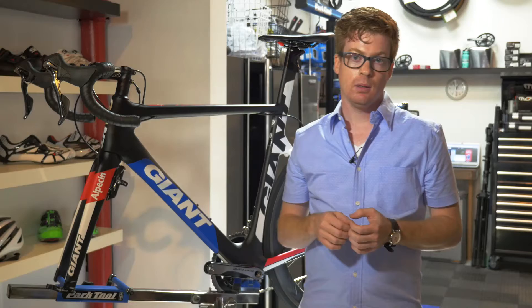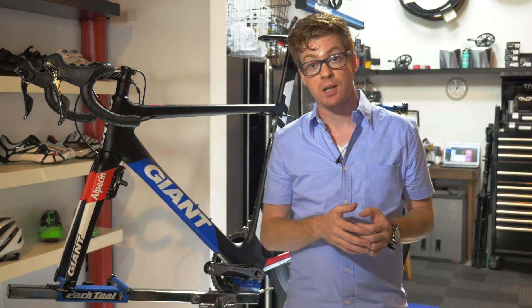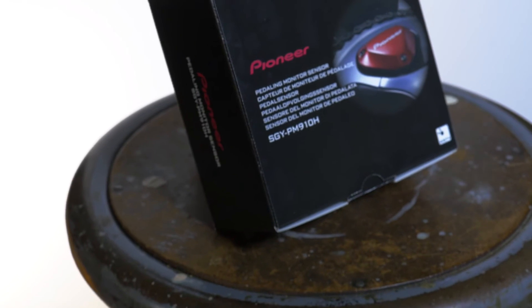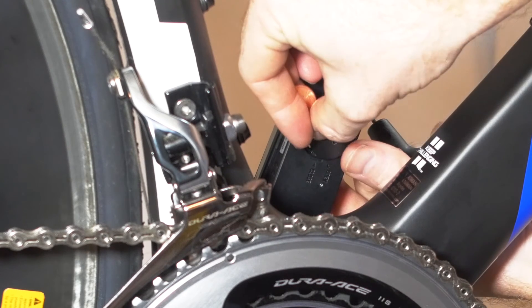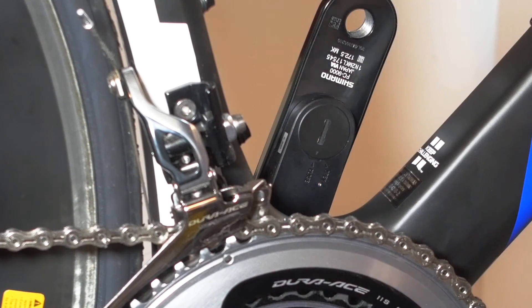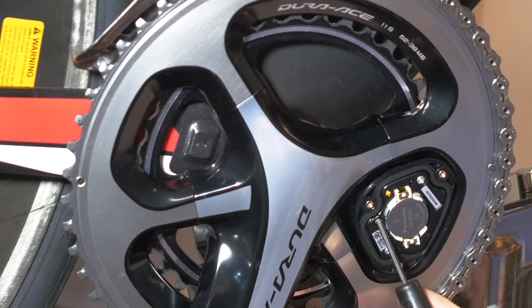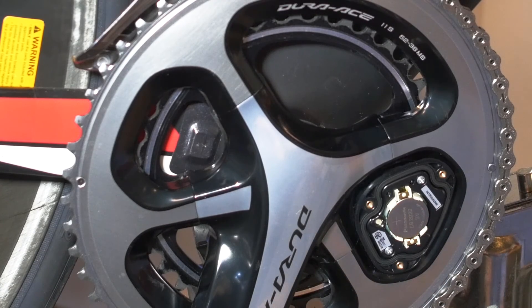Permanently attach the magnet and you're ready to go. For the ultimate in power meter accuracy, Pioneer offers a way to upgrade to a dual leg system with their right side upgrade kit. Send them your drive side crank and they'll install sensors and ship it back to you. Once you get your crank back, simply install it back on your bike. For pairing, switch both sensors to dual leg Ant Plus mode. To do this, remove and replace both batteries — both sensors will flash orange for roughly 10 seconds. While the LEDs are flashing, press the mode switch button for 3 seconds and release. This will switch both sensors into dual leg mode and Ant Plus balance metrics will now be available.